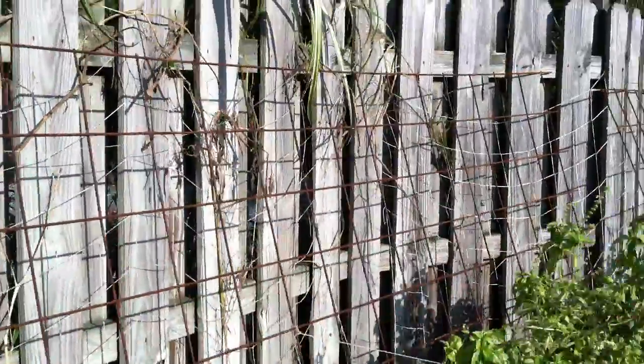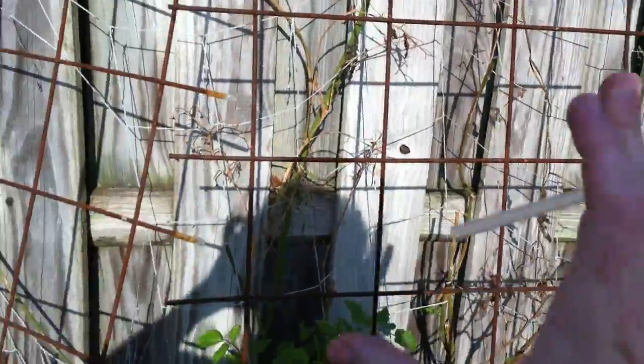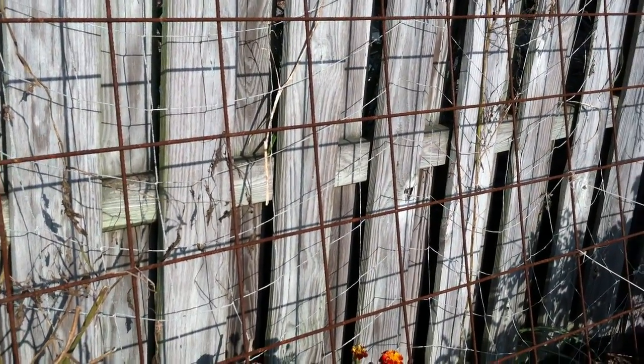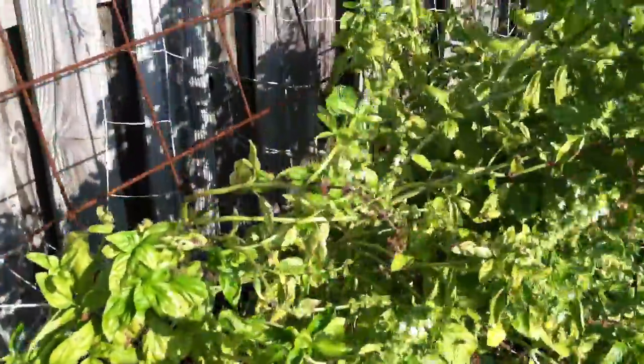I just take a panel that's 10 feet across and lean it up against the fence, and I haven't even had to fasten it, and just the weight of it is strong enough that everything has grown up. And even when we had a hurricane actually come through New Jersey this summer, my tomatoes and everything stayed up nice and well. Sometimes I do use a little bit of string or twine to hold things up.